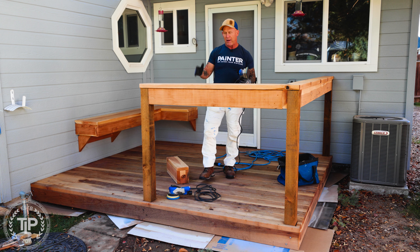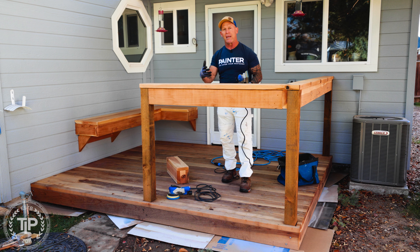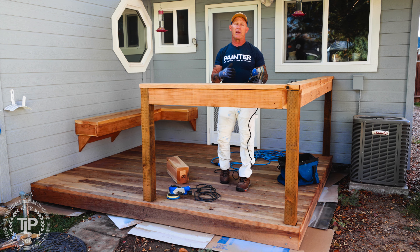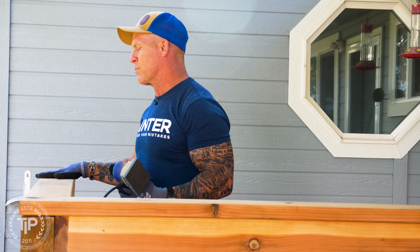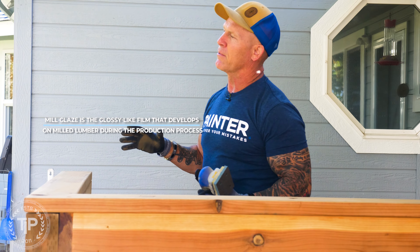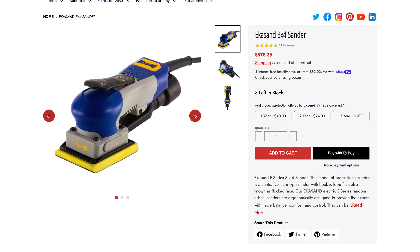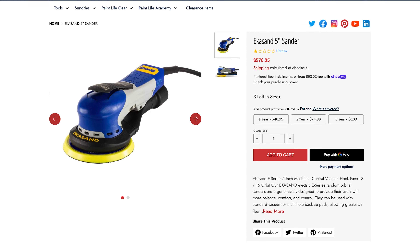The first thing I'm doing — you're going to see me with my 3x4 and my 5-inch sander. It's very important to sand the wood first with an 80-grit sandpaper. That way you open up the wood so it'll accept more stain — you want the stain to penetrate deeply. Brand new wood, when it's milled, is really smooth. It has a milled glaze on top and it doesn't accept stain as well if you don't sand it. I'll be hitting the larger areas with my 5-inch sander, and the small areas with the 3x4, both using 80-grit.